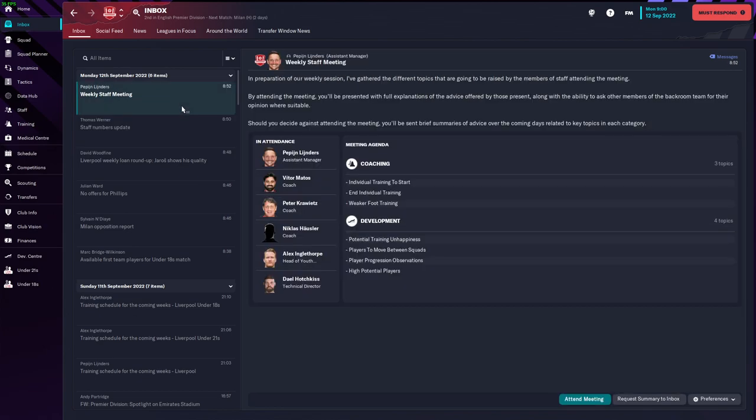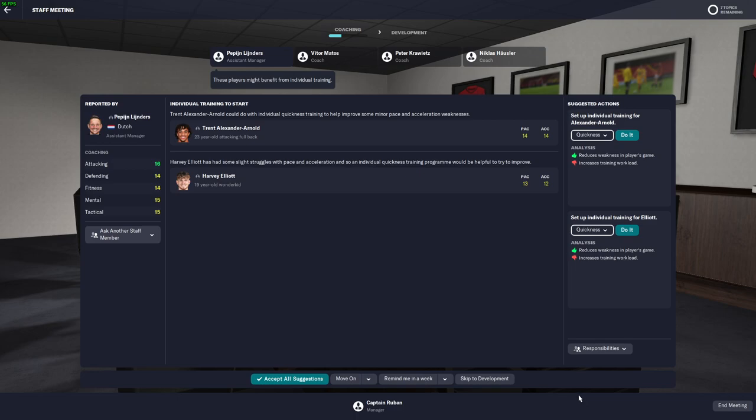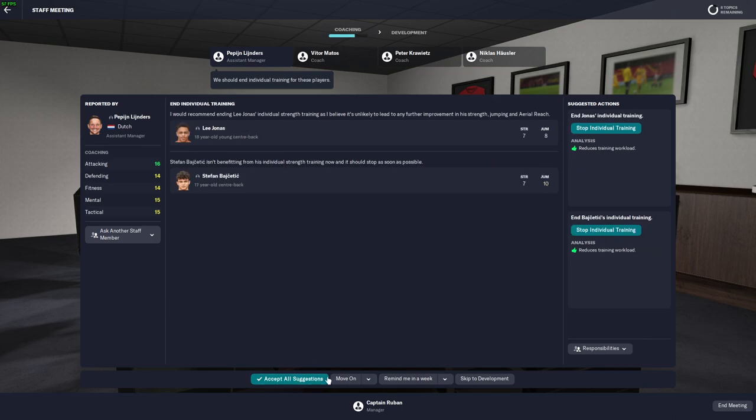Staff number updates. Yeah, we've got some changes in staff. Okay, let's attend the meeting. I like this meeting feature. This is kind of cool. It makes things a lot easier, so that I update things on a weekly basis instead of needing to do it manually every time and remembering to do it manually every time. So yeah, sure. Let's accept these. These are good suggestions.